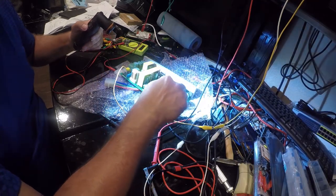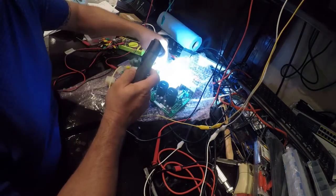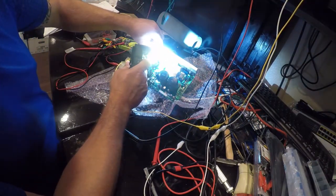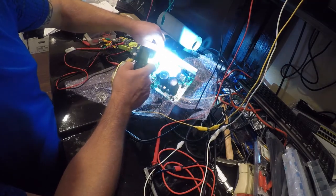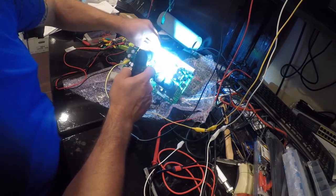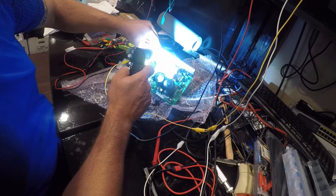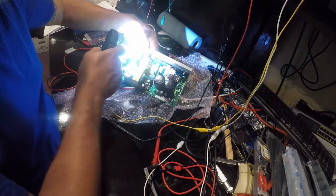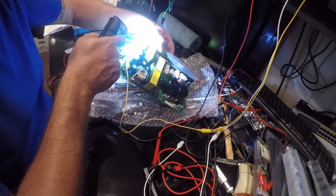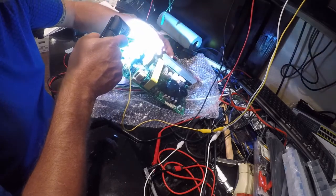So that would mean that this is all related to the 80 volt servos, and that would make sense because this would be your intermediate, which would produce an intermediate current. I have not tested that. I could, and they're marked SDG, so source drain gate is what that would stand for. And then over here, these are marked source drain gate, and then there's an A plus A. I don't know what that is.